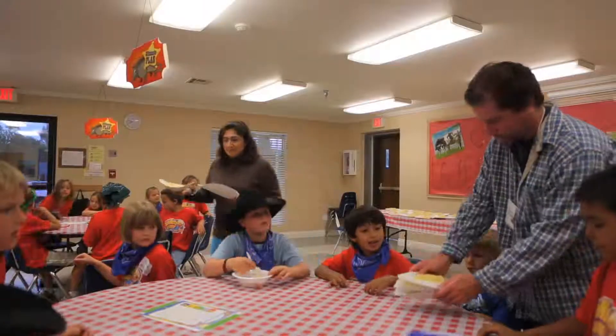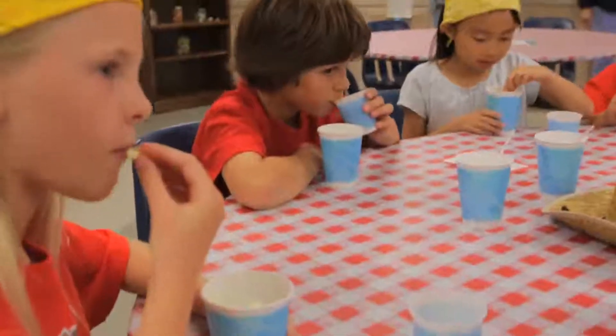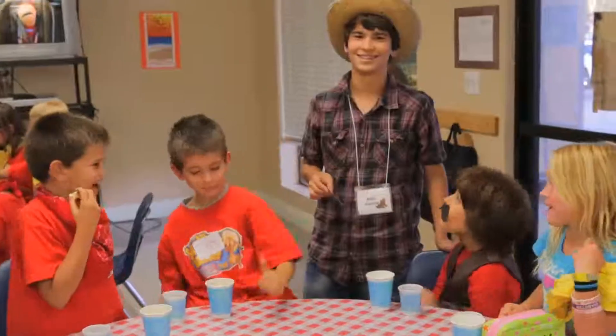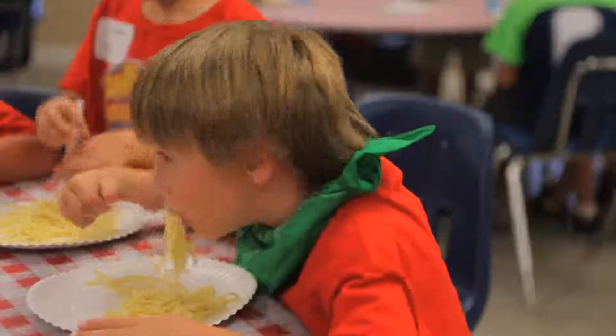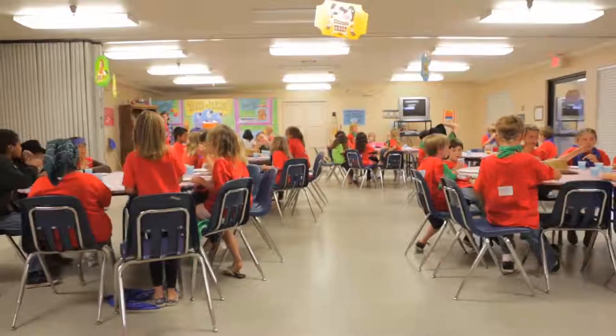But even if you don't use any of those extras during snack time, you can still have a great time right at the snack table. The main thing is to make snack time more than a feeding trough — use it to make connections to the Bible teaching. Make the most of every minute. Remember, you can do this. Yee-haw!